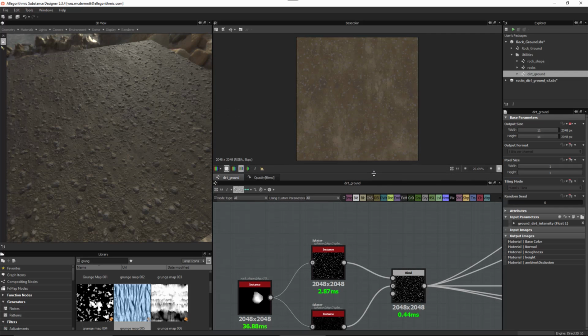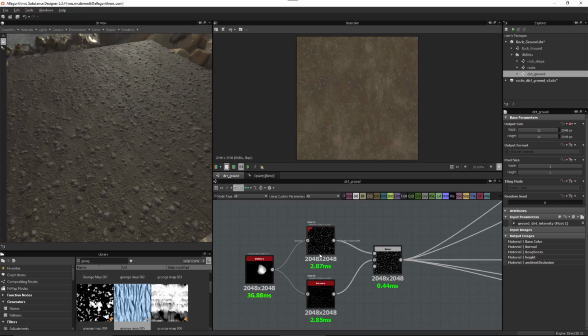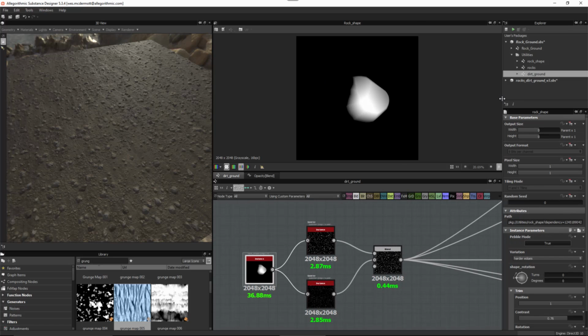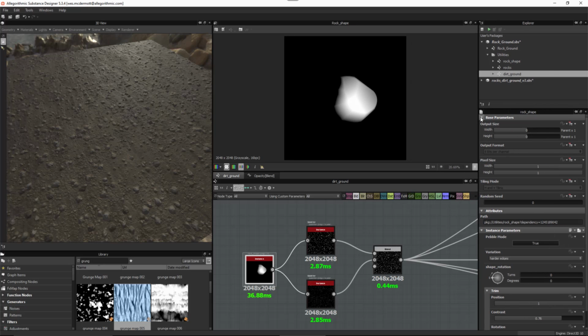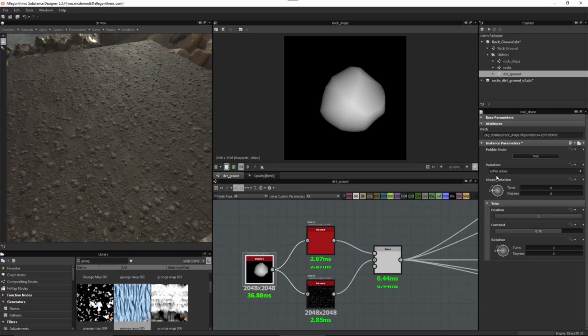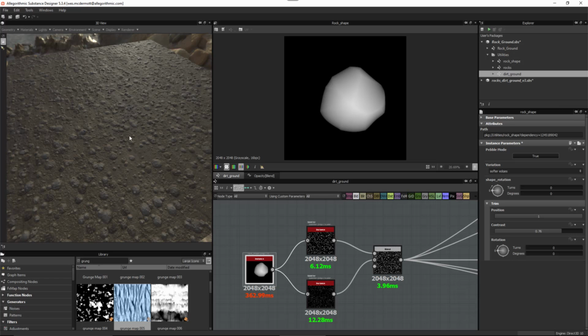Now there's something I'd like to show about the rock shape because I made some changes, and I'm going to showcase what I did here. So notice here that we have this rock shape, and let's take a look at the parameters. I added this new variation mode here, and so here I get a shape like this that I'm calling the hard edges. So I get this hard edge and this sloped off region here. And if I switch this here to the softer edge, this is the rock that we created in the previous video. Notice the difference that we get.